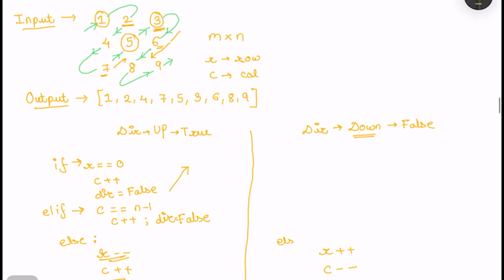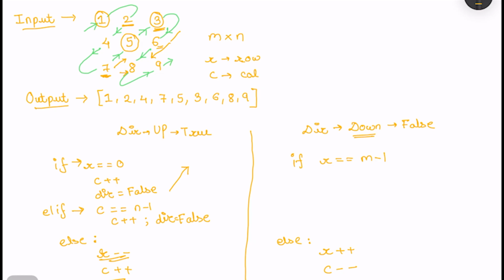And what would be my first check? If I am at the last row, if my row is equal to m minus 1, then what I have to do is go to 8.